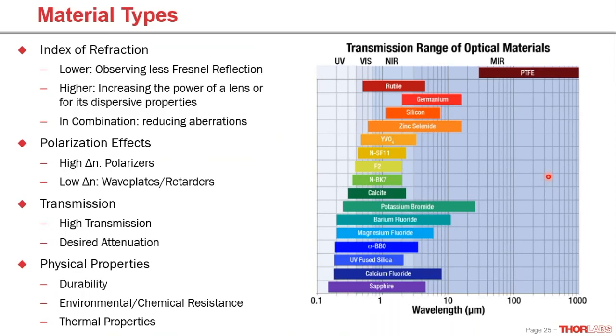Additionally, we saw that with some of the prisms, we have desired dispersive properties of these higher index materials that we might want to employ. And then also, as we saw with the multi-element lenses, a lot of times we want a combination of that lower and higher index material to correct some of the aberrations that may be generated with a single optic. Beyond that, we touched on a little bit of the polarization effects and what having a variation in our delta n can create, and some of the items that it leads to.